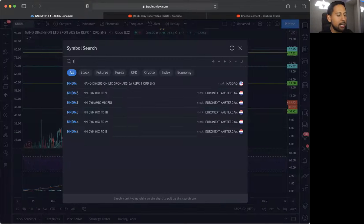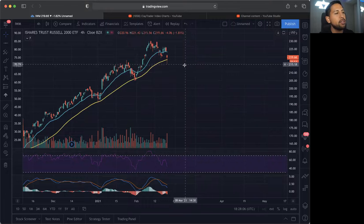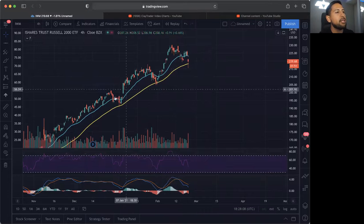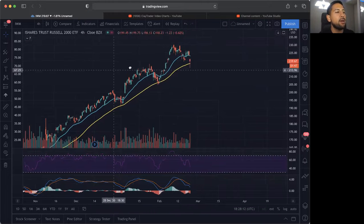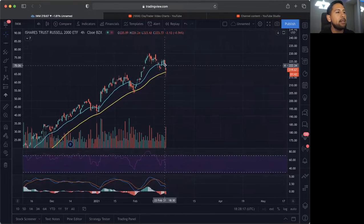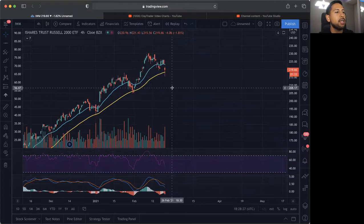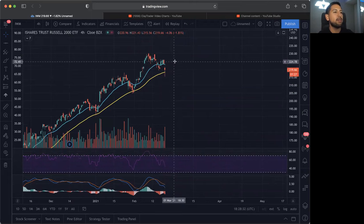I'm going to go over this one. As you can see on the IWM, which is the overall market — this is something we want to keep in front of you while you guys are trading. We can see we come up and sell off. So overall, the market is not very healthy. It's not something that we like to see. We see this huge gap down. That's why a lot of people are scared and curious if it's going to continue to break down, because every time we do hit this 50 MA and it gaps down like that, it could indicate that it is going to break down into lower lows. We want to make sure that sell pressure returns as buy pressure and that we do have a reversal.